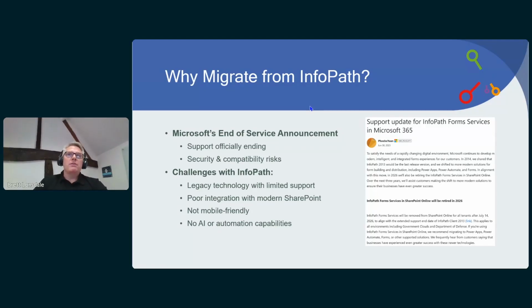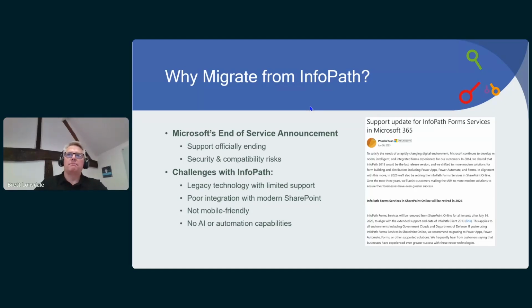So yeah, there's other reasons beyond that as well. And of course, if you are using SharePoint on premises, there's a consideration there that yeah, InfoPath will not be supported. So whilst you're not permanently using a software as a service platform like you would do if you're using SharePoint Online through Microsoft 365, you do have the challenge of running technology that is unsupported. And as updates occur and so on, InfoPath isn't going to be receiving those updates, and therefore cybersecurity, data breaches, and so on also become a risk within that area.